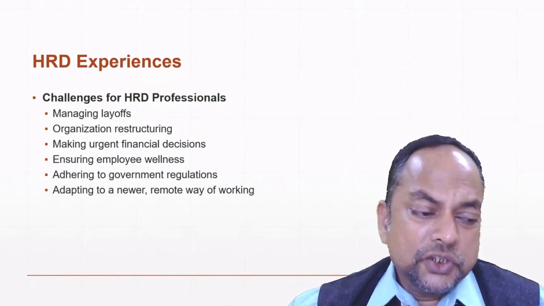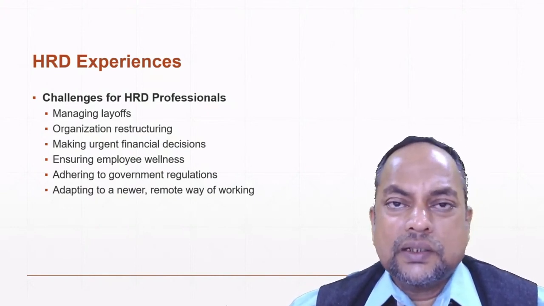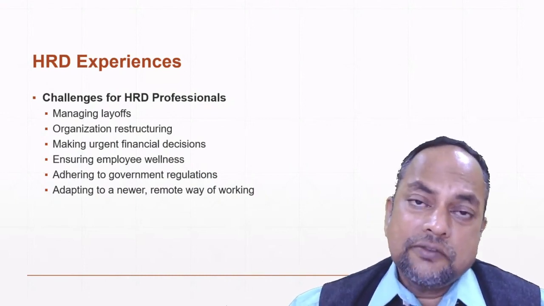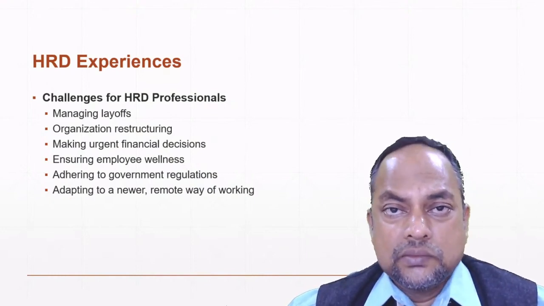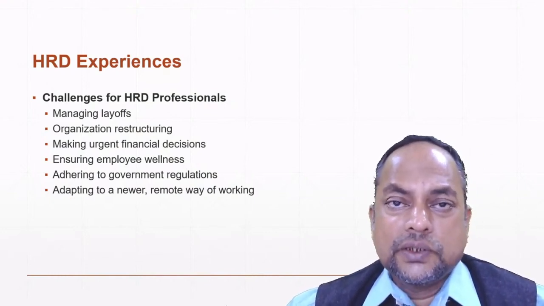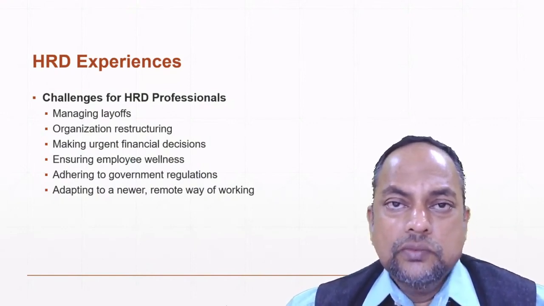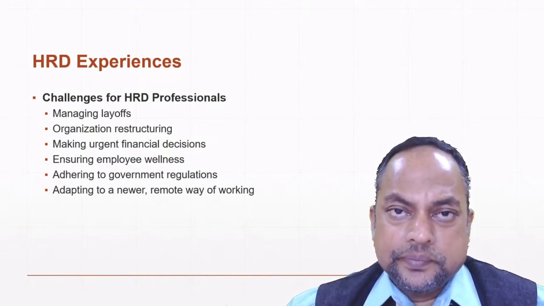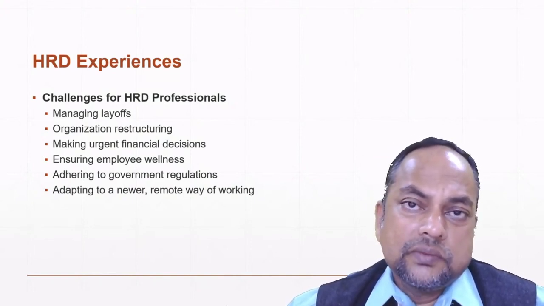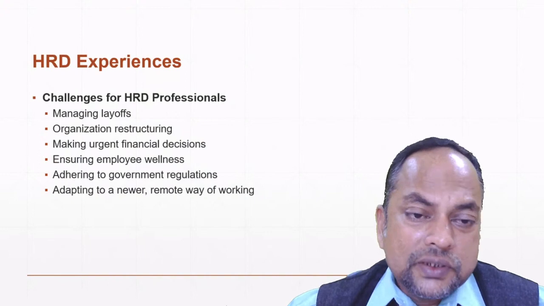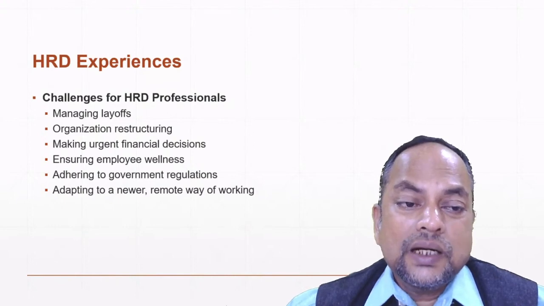Sometimes an organization's decision-making process is centralized at the top. But had it been a flat structure, it's okay; decision-making could be faster. But had it been a tall structure, the decision-making process is delayed. And the present demand is for quick financial decisions. So, what is required? The decision-making authority to be decentralized to the bottom level of the organization. And how should I do that? How should I fix the accountability for that? Those are the challenges that we do have.